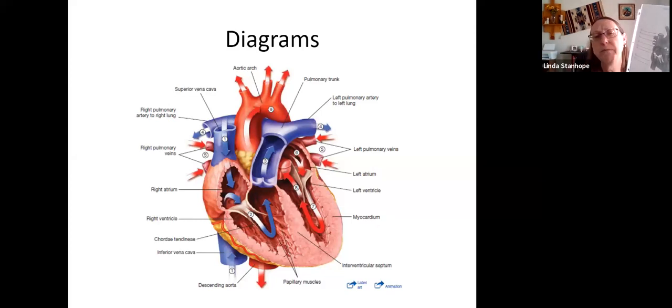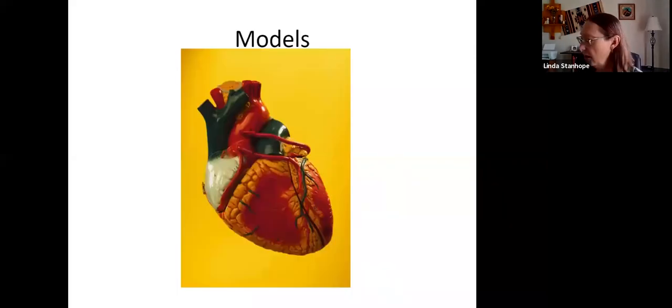It's great if you know what a medical term is, but if you don't understand where it's located, then you've lost something there. So I feel like it's really important that my kids actually understand where you find that piece of anatomy, as much as what that anatomy is doing. So anyway, that is a diagram drill.